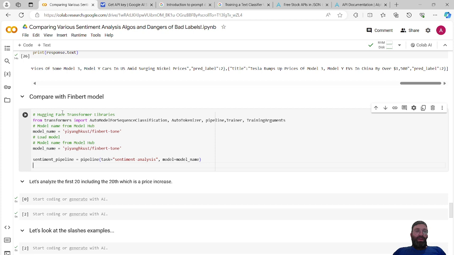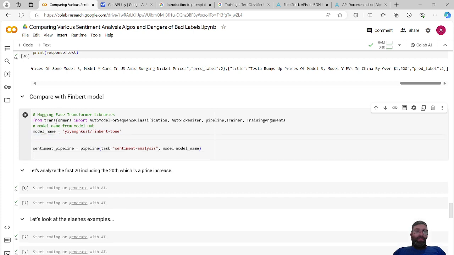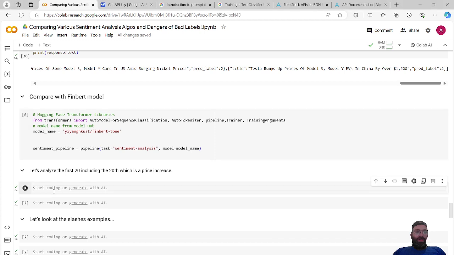So I'm just copying and pasting. You basically do the from transformers import. You only need pipeline in this example, but you do the task sentiment analysis, model name equals Yang's FinBERT, and then we can make predictions on the first 20 like last time. So we do the first 20 with iloc up to 20, title to list, and we make predictions.